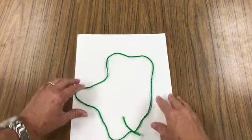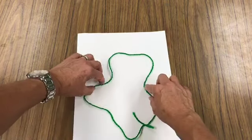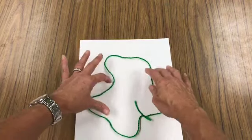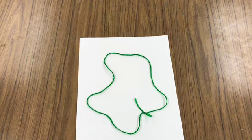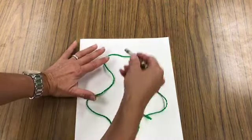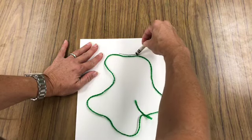So let's see. You get it the way you like it. Pull off my paper. Ooh, I kind of like that one. So then I take my crayon and I'm going to follow my organic shape. I'm not going to let it move. And I'm going to take my crayon and right on the outside, I'm going to follow that line.